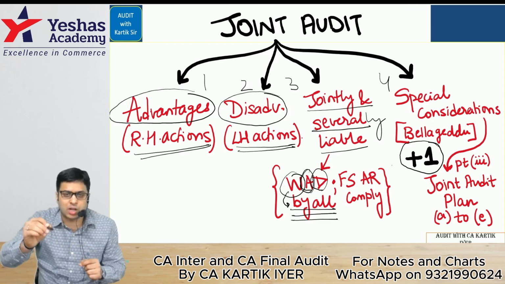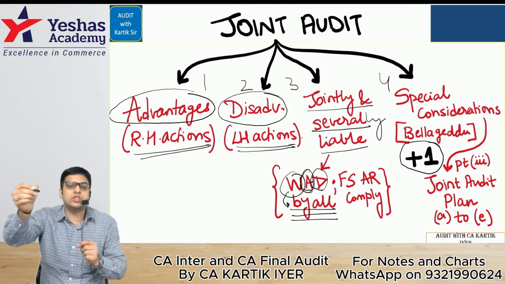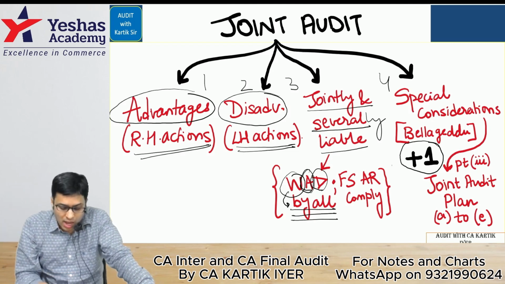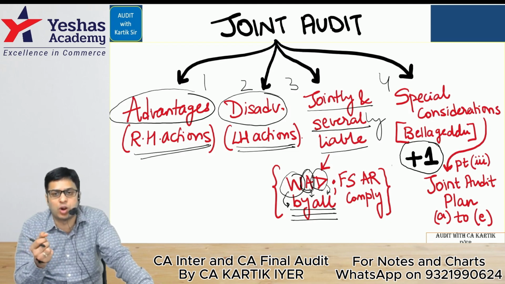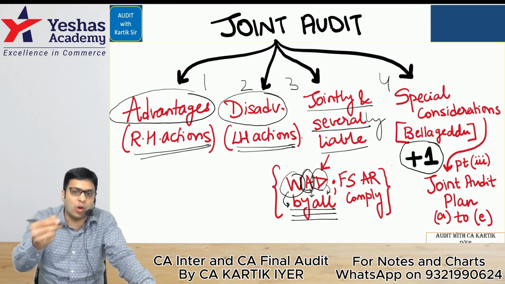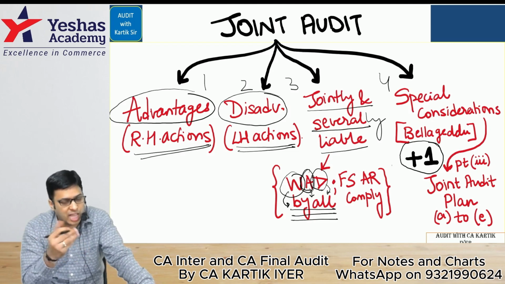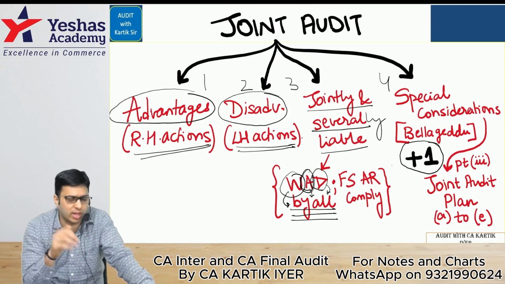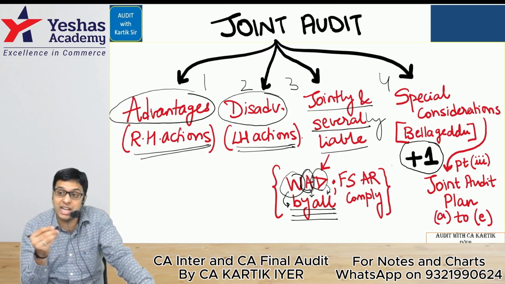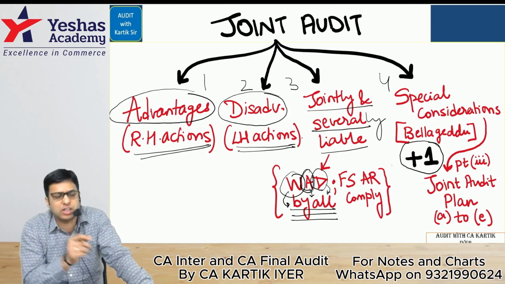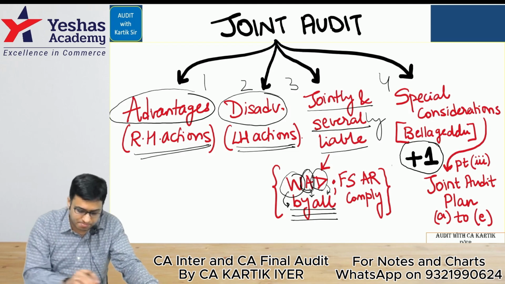An agreement by all. Any matter brought up by one auditor with which all the joint auditors are in agreement is called agreement by all. Decision by all was regarding the nature, timing, extent of audit procedures. So while planning the audit work, if some mistake is found, then all three joint auditors will be liable. As per our example, we have taken 3 joint auditors. That's why joint auditors can be 2 or more. But if proper execution is not done by any one of the joint auditors, then only that specific joint auditor is liable. Okay?